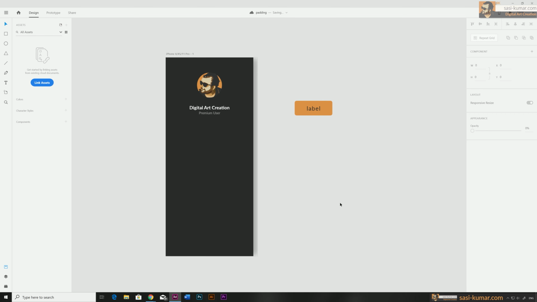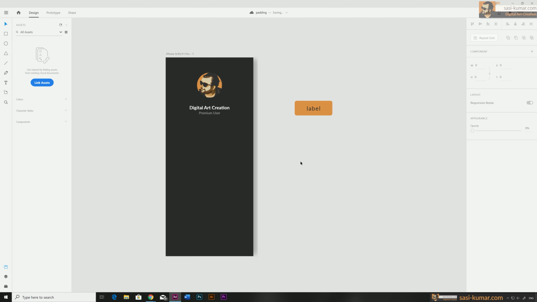Welcome back, guys. Today in this Adobe XD short tips, I will show you guys Adobe XD's latest update with the content aware layout. This feature must have been implemented a long time ago, but it took so long. But anyway, nevertheless, we already have this feature available right now. So I'm going to show you guys what I mean by this. All right, so let's get started.